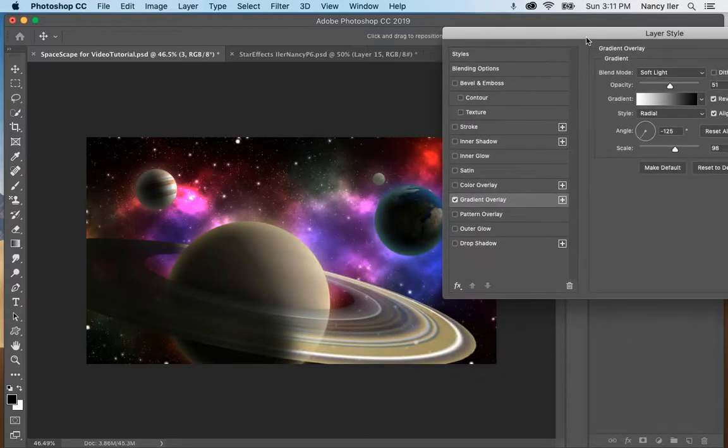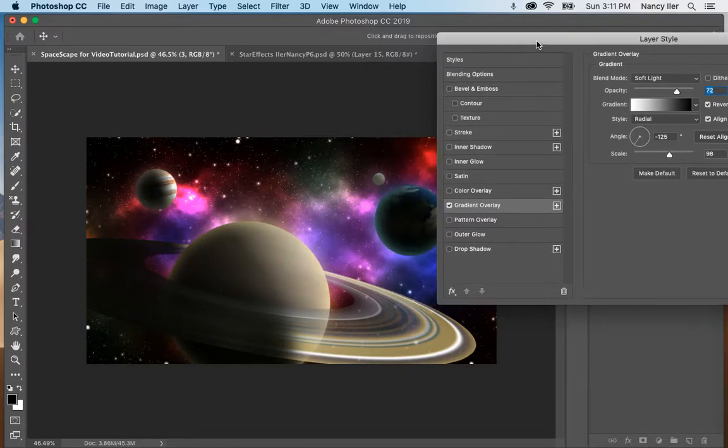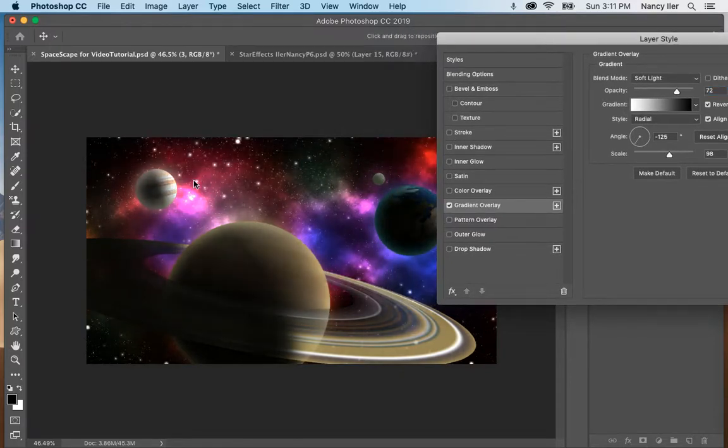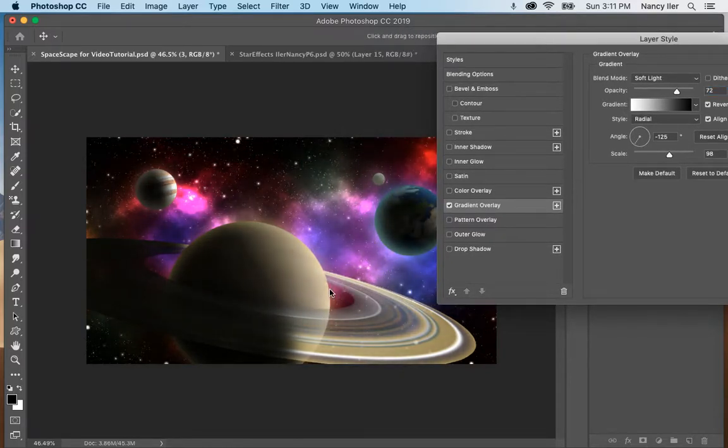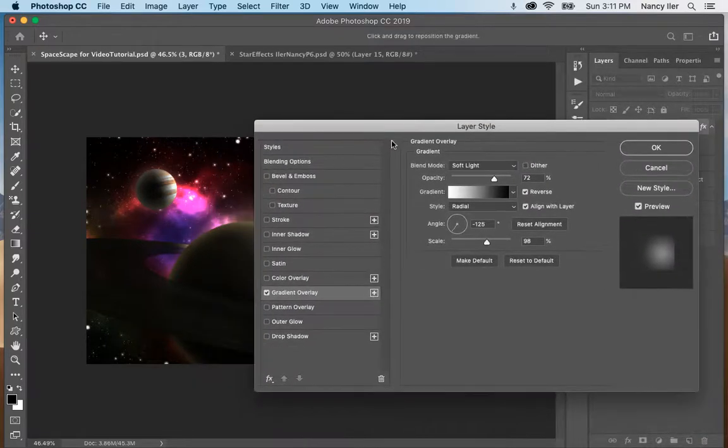Basically I'm just going to move this out of the way, and as I move it, I'm going to bring my opacity up so you can see it a little better. Okay, so you can see that I'm moving it around and it looks like I have a lighting effect just from the filter. So I'm liking that as well, and that's quite an easy lighting effect right there.